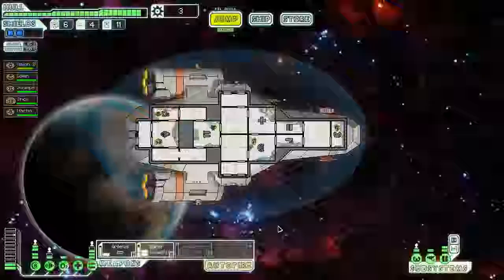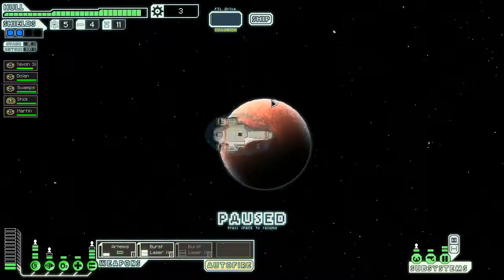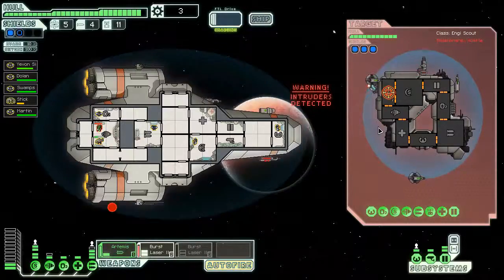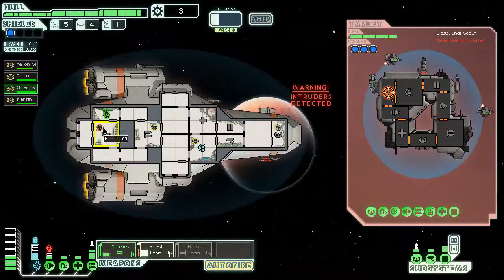Oh god. The young man knows his turn. Let's teleport onto the deck. He begs for sanctuary. Right. Right, I cannot do missiles yet. So let's get rid of the drones. Oh shit, when me people die.